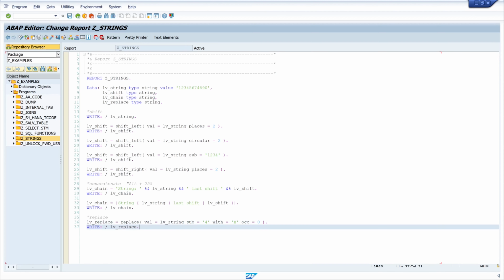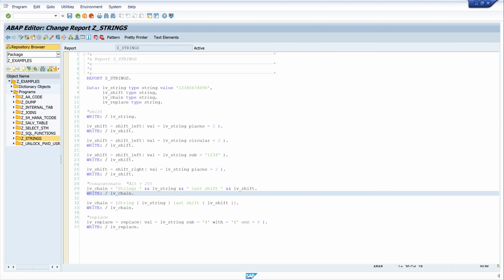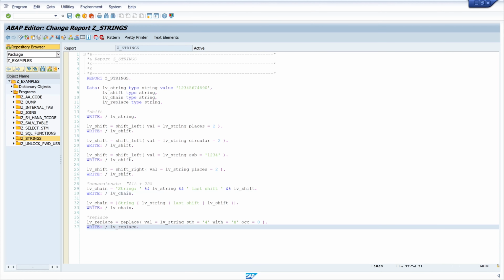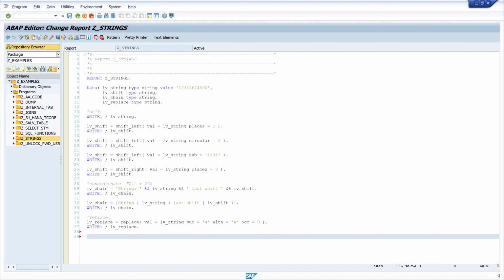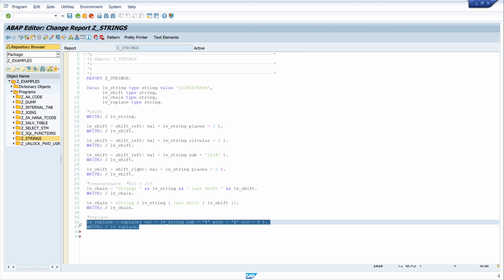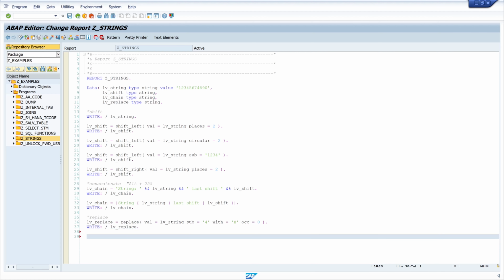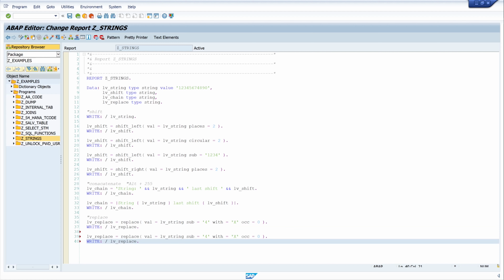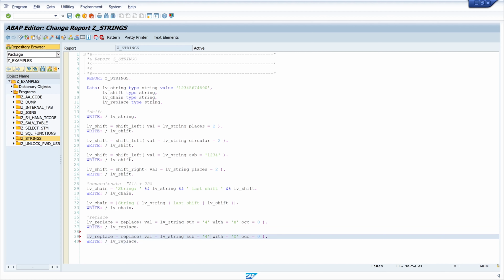Okay, so there's another option to replace special letters or strings. We can use an offset. I copy this code and I delete the sub and I write off for offset. It's 4.